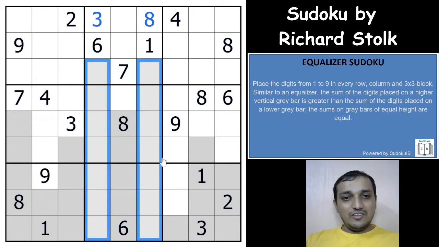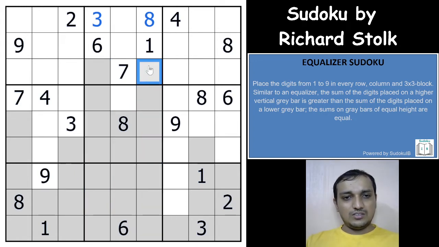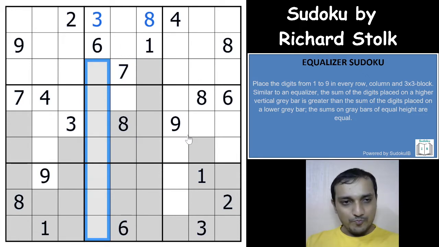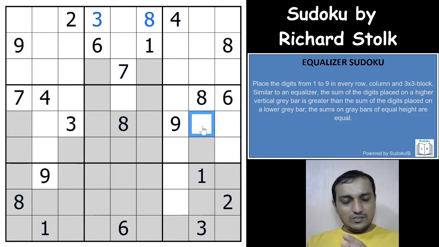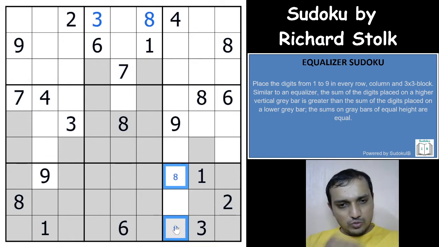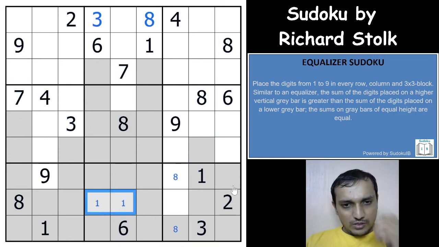It's done. Even if I unmark these cells, even if I don't have the white color here, even if I change the color and do it white, it won't affect me because I know that these columns are done now, right? Okay, that's the only way to solve this Sudoku. Always look at the lower bar or the opposite of the highest bar, right? And 8 would have to be in one of these two cells, 1 would have to be here. So let's go with the ones first.